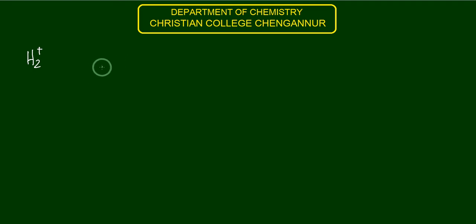Okay, so we have the hydrogen nucleus here. Let me call this hydrogen nucleus A, and I have another nucleus here. Let me call this hydrogen nucleus B, and common to both of these nuclei I have only one electron. Okay, there should actually be two electrons if it is a hydrogen molecule, but one electron is kicked off, that is why it has a plus sign. So only one electron is there. Okay, this is the electron, and this is the system we are going to learn.